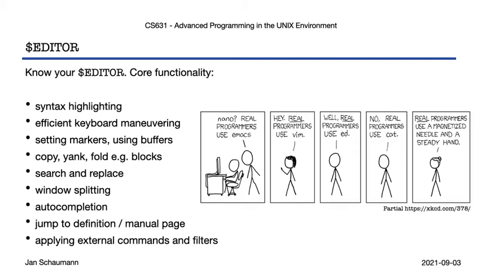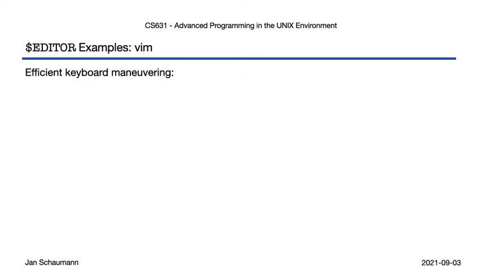Now, let's take a look at a few specific examples of operating and using a decent programming editor efficiently. I'll be demonstrating some core functionality by example of Vim. Many, but not all, of the functionality shown here will also work for plain VI, and other editors will have functionally equivalent capabilities. First, let's talk about moving around code without using a graphical interface. That includes moving up, down, left, and right using the H, J, K, and L keys, which are on your touch type home row, so you don't need to move your hands away at all.